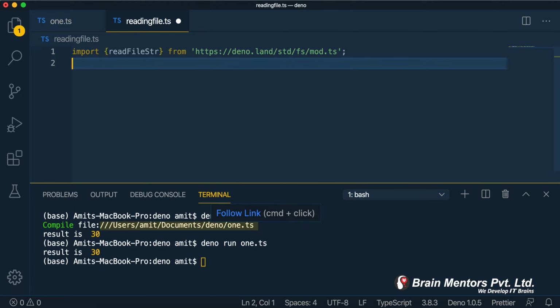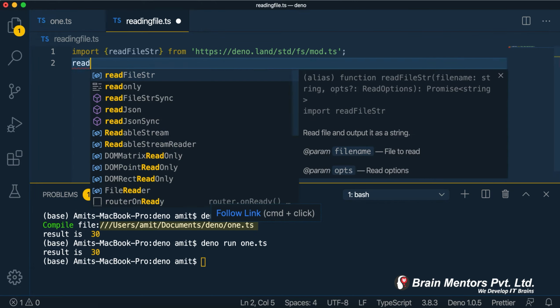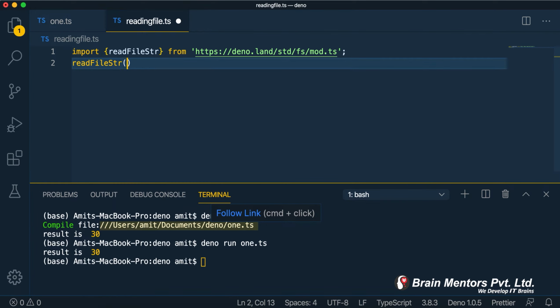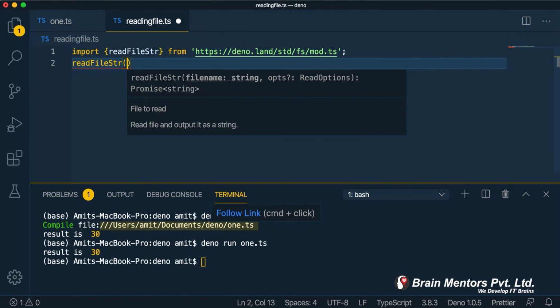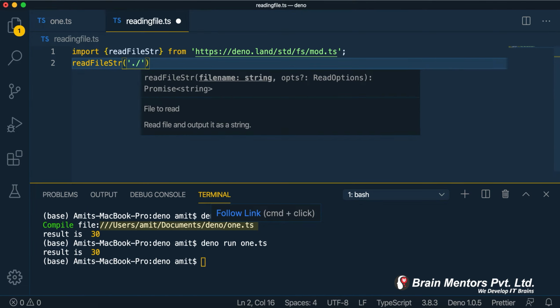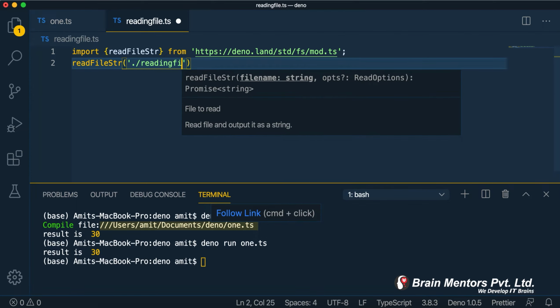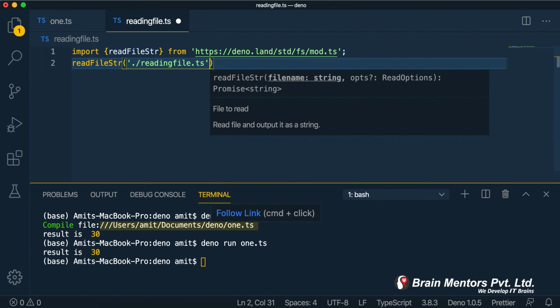So let's start with reading a file. For reading a file, I simply say readFileStr. Suppose I want to read the same file, that is the reading file.ts file. So I simply use the root path, this one. And from here, I specify the encoding scheme.